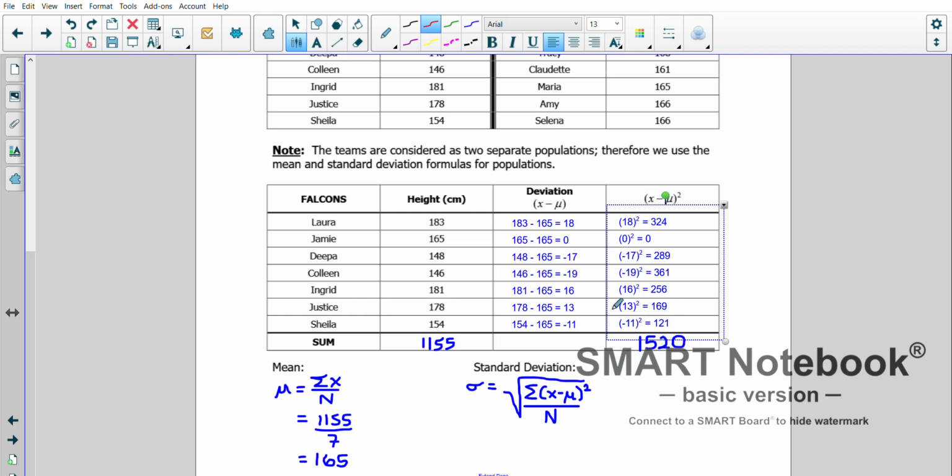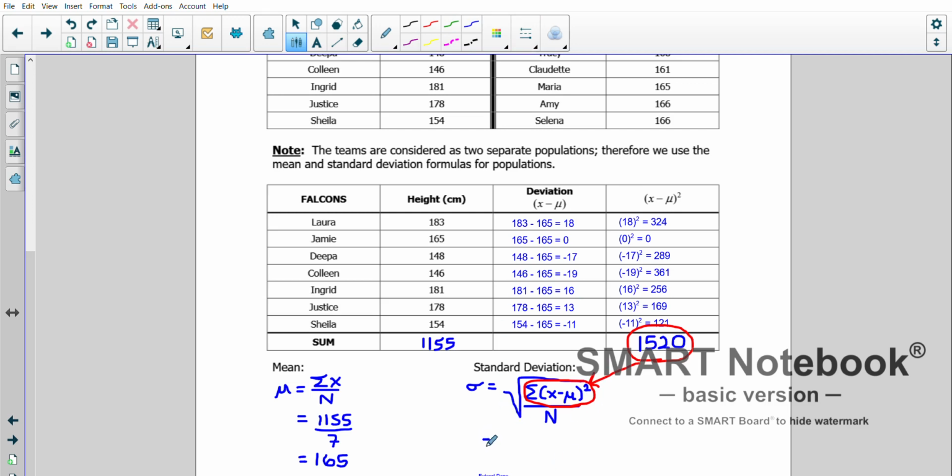And then it wants me to add them up. That's what this part of the formula is. This value right here is the sum of the squares of the deviations. All the deviations squared and then added up. So this value is going to go right into here. On the assessment, you'll be given a table maybe to help you out a little bit.